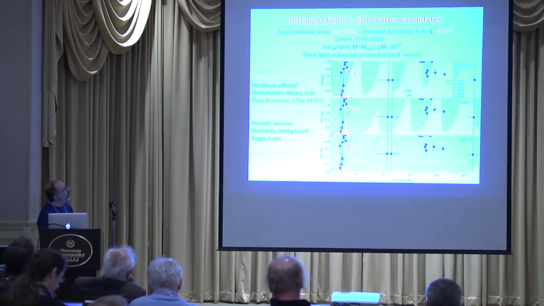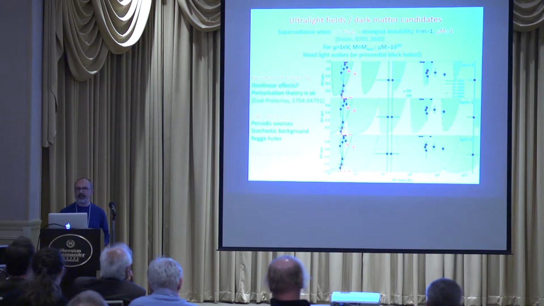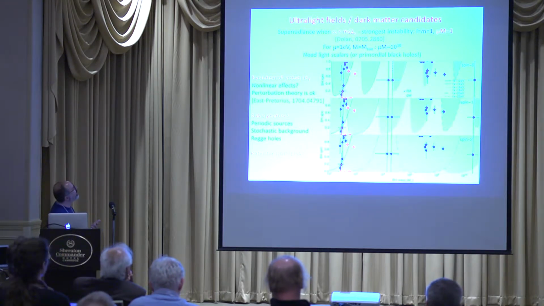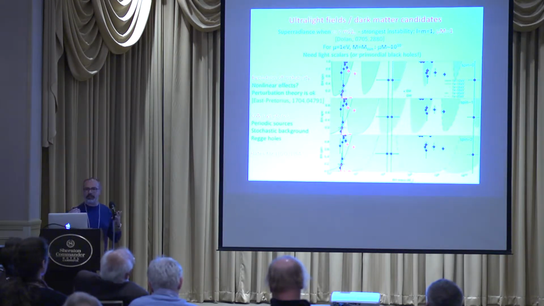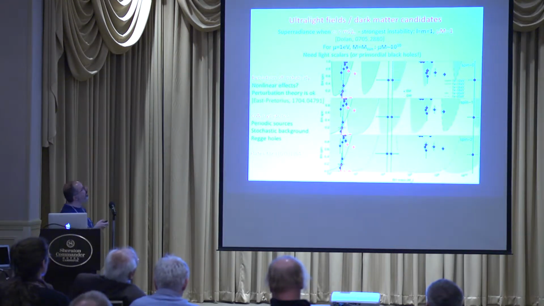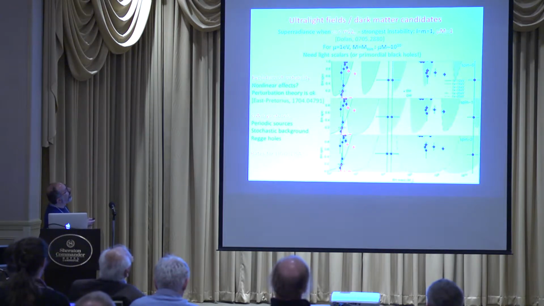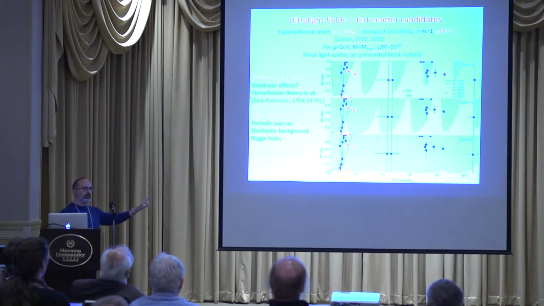So I told you that you can have these superradiant instabilities, and the superradiant instabilities can produce several interesting effects. If you want them to be astrophysically relevant, you need mu-m of order unity, because that's where these instabilities are stronger. If you plug in the numbers, it turns out that mu-m for a black hole of order 1 solar mass is of order 10 to the 10. So you need either a very light boson to have mu-m of order unity, or a very heavy black hole, okay?